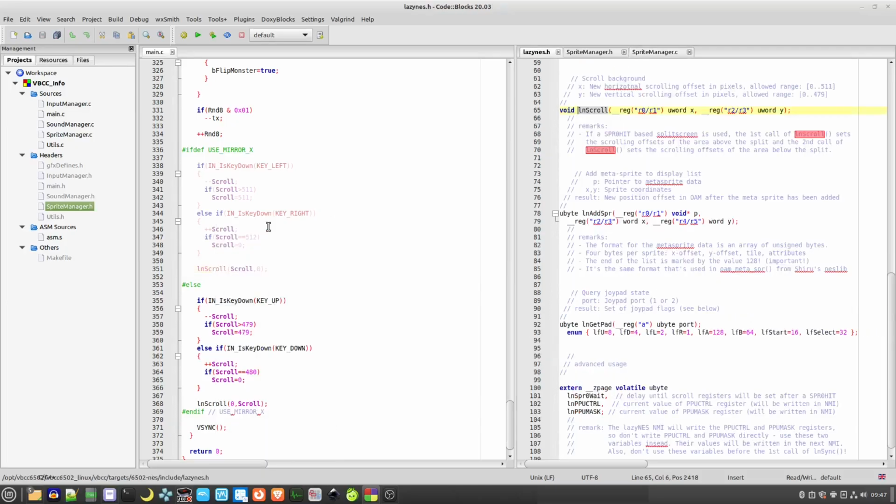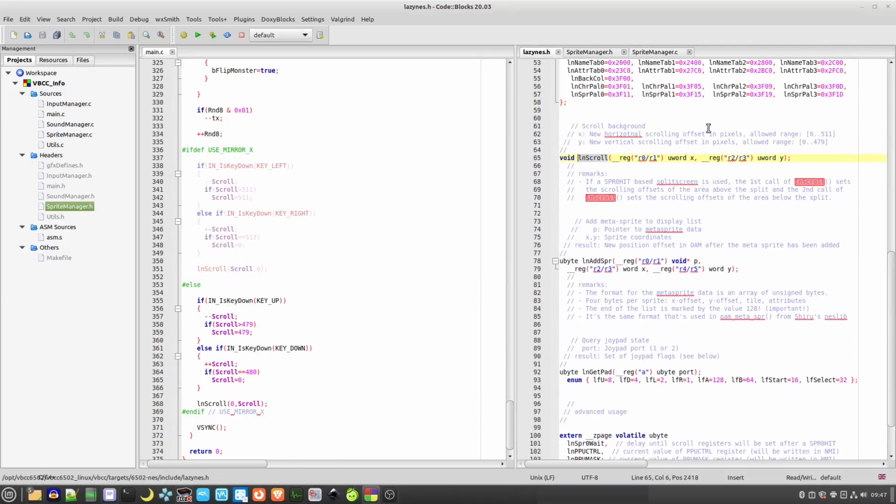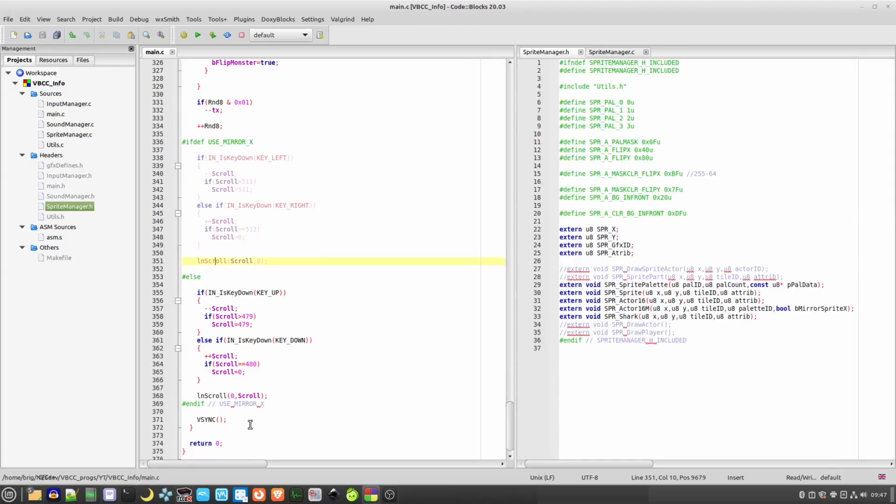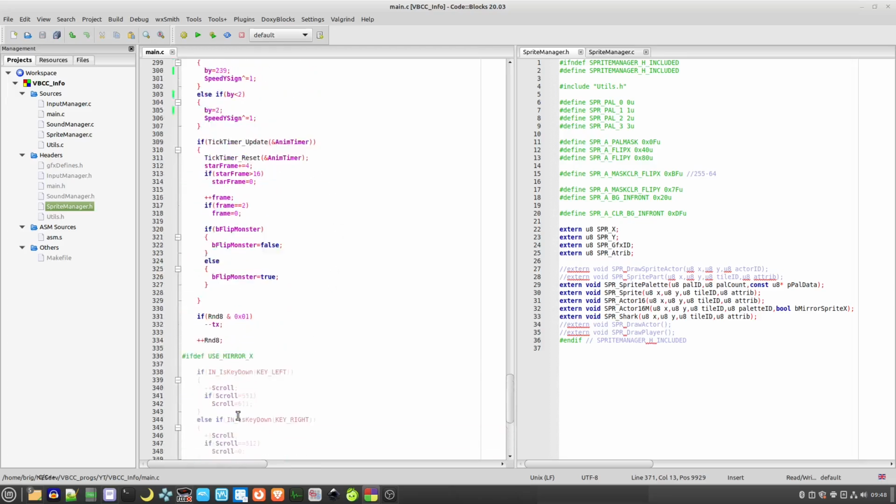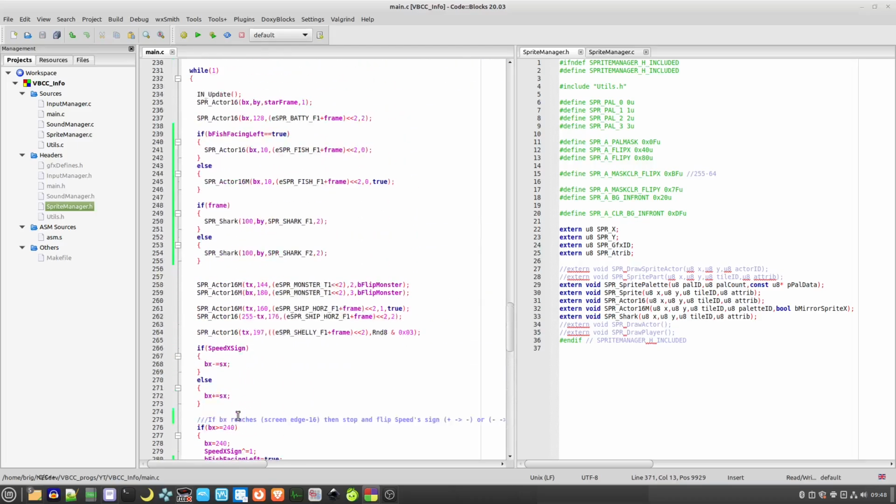If you check that out there, it has more details. So you'll see here the X range should only be between 0 and 511, and then the vertical range should only be between 0 and 479. And then at the end we call vsync, and what that does is empty our draw list buffer if there's anything in it.